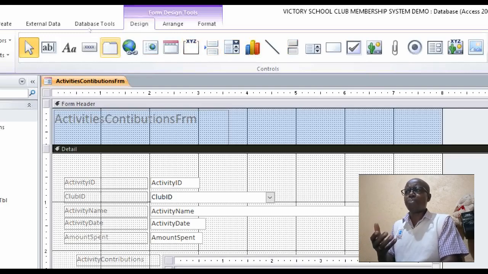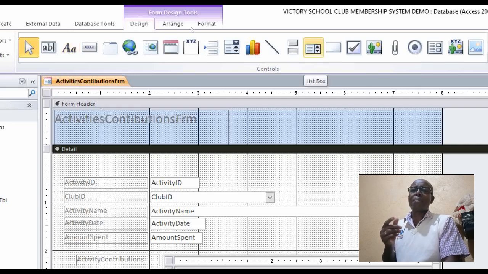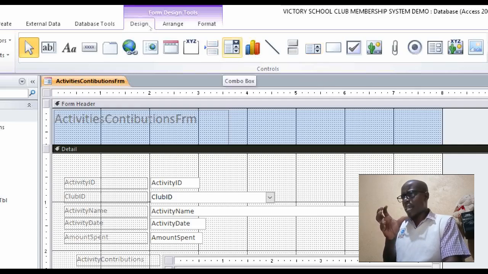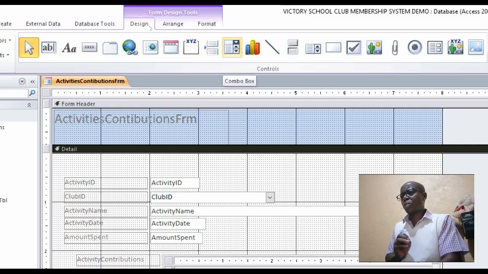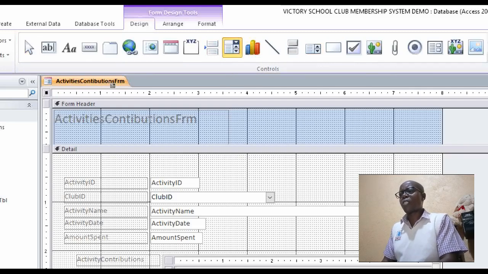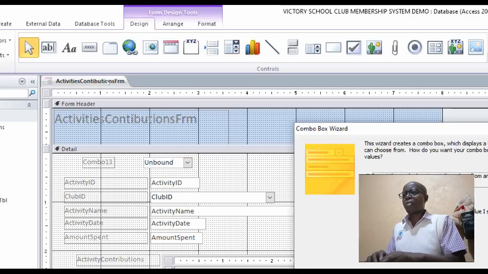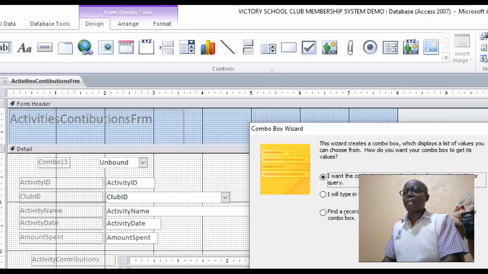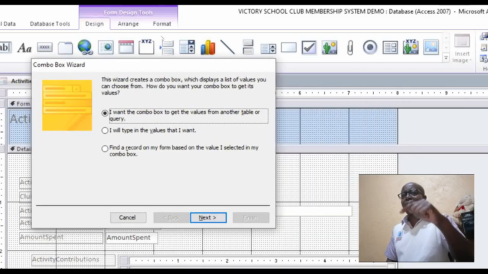tools for a form, the controls we can place on a form, we said one of them is called a combo box. Combo box can be easily confused with a list box. Don't. Combo box is slightly different in appearance, so choose combo box, guys, and then drop it somewhere inside your mother form. And then remember our three options. We had this in the previous video, and therefore it's just a reminder.